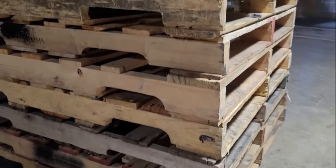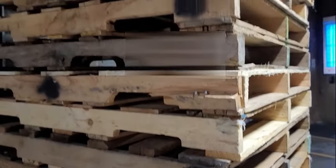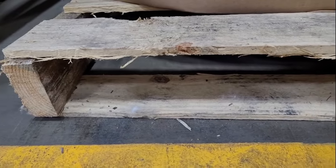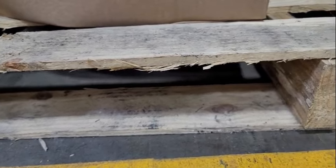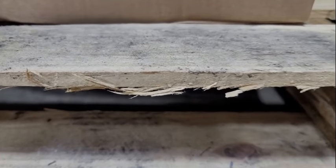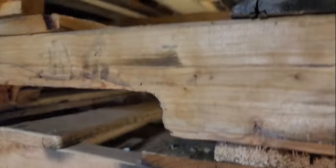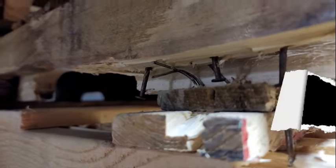We have seen wood pallets used in catios. Pallets are made with rough-cut wood and nailed in place, but it turns out a pallet can be contaminated with toxic chemicals, harmful bacteria, or other bad stuff you don't want around your cats. Look at those splinters — older pallets were treated with methyl bromide, which is a toxic pesticide. For all these reasons, we do not recommend using wood pallets in your catio project.